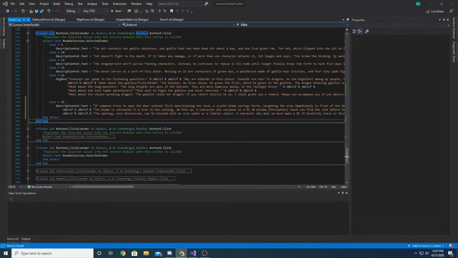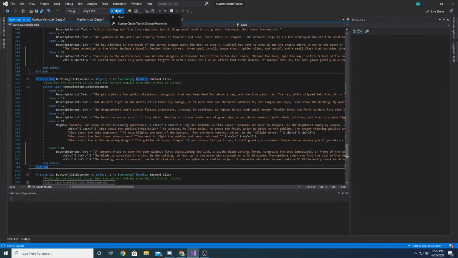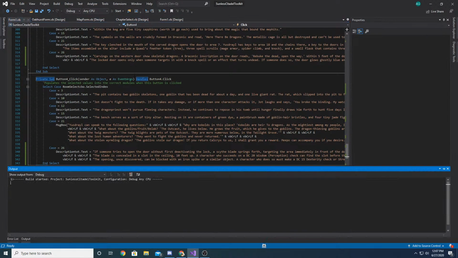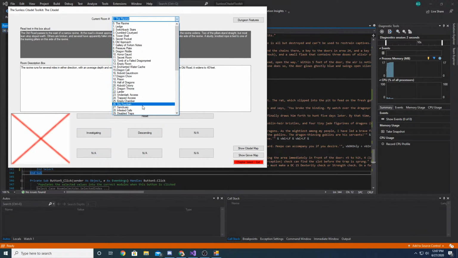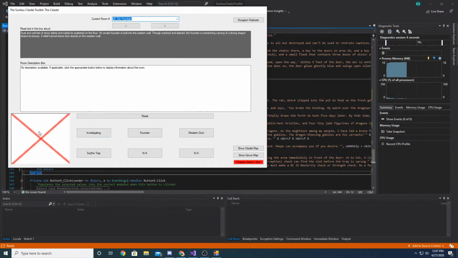Alrighty. On room 27, but let's just double check room 26 real quick. Want to make sure everything works. That way we can kind of troubleshoot it as we go along. Oh, I didn't put the image in there, you see? And this is actually fine because there's no initial description about the room. It's just if they want to do stuff, so.